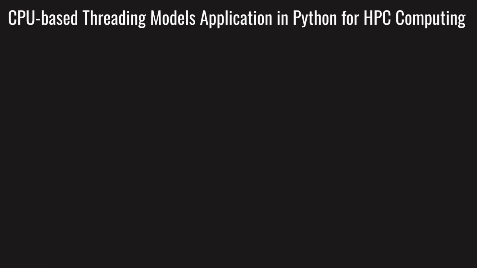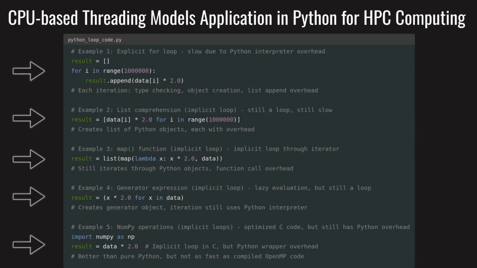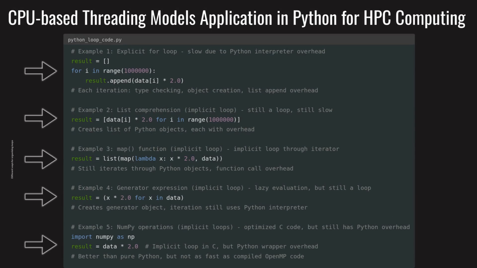In general, the Python loop solvers are not effective, primarily for two reasons. First, Python uses objects, not arrays of data, to iterate over. When you iterate over a Python list or other container, you're iterating over references to objects, each with its own memory allocation, type information, and overhead. This object-based memory model prevents efficient cache utilization and creates significant overhead compared to iterating over contiguous arrays of raw data.